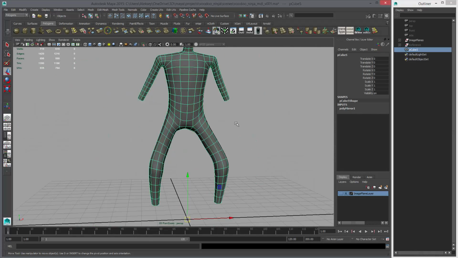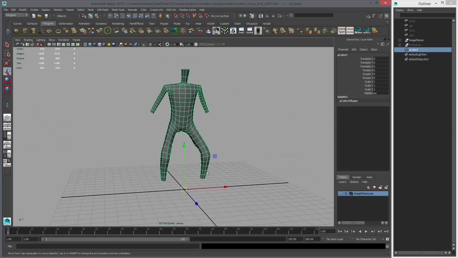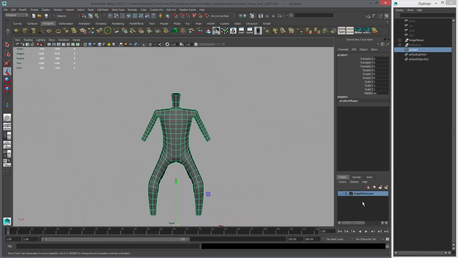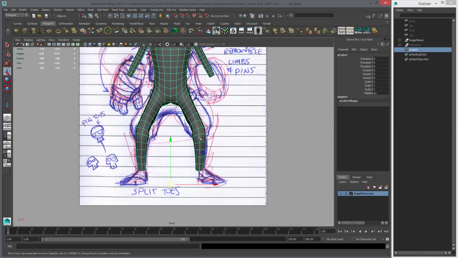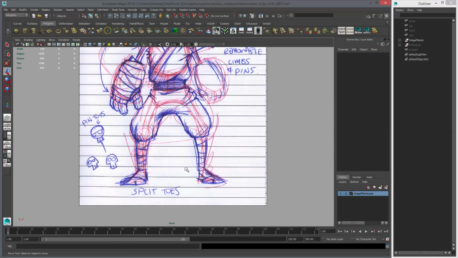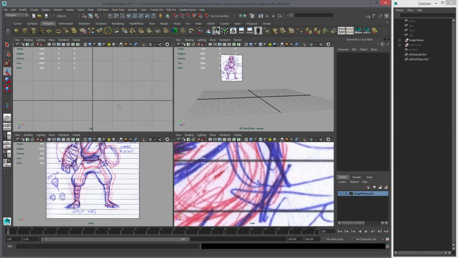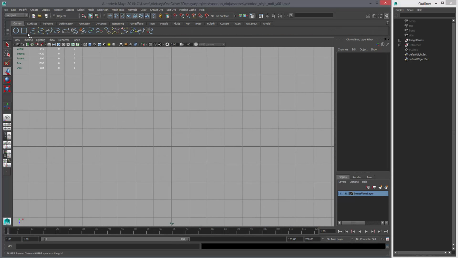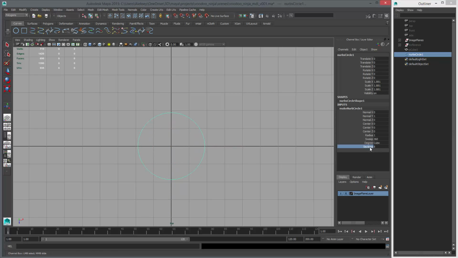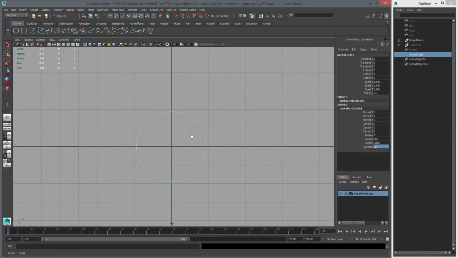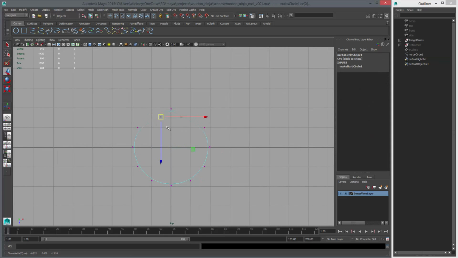Now I want to make the feet. So let's clear the history and bring back our image planes and work on the feet. The feet have split toes. Let's make a shape that we think the feet would look like. I'm going to use a circle, and then give it some extra divisions, maybe 12. Turn off symmetry, and I'm going to shape what I would imagine this foot looking like, and this will strictly be used as a guide.